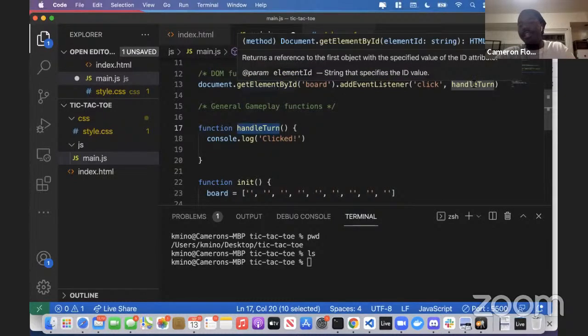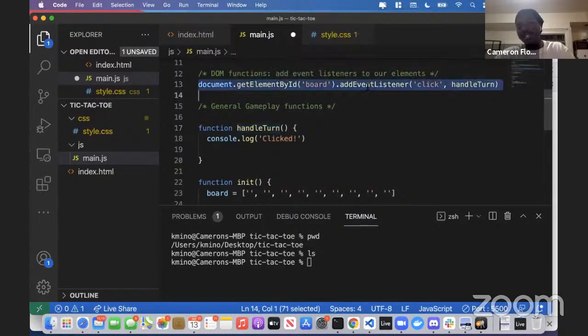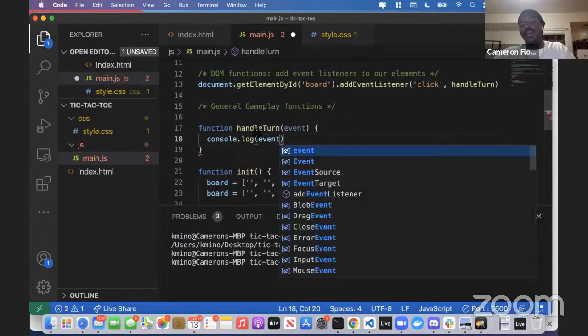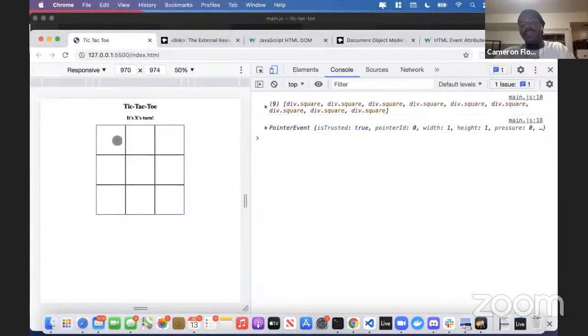But any function that gets called as a part of an event listener gets passed a specific object to make use of. It's called an event object. It's a piece of data that comes back into this function just by way of this library. So instead of console logging clicked, I'm going to console log out the actual event so that y'all can see what happens whenever we click.